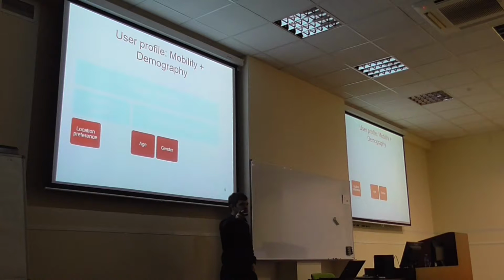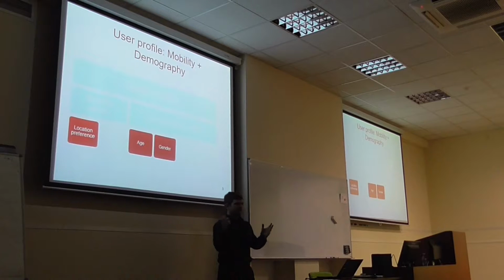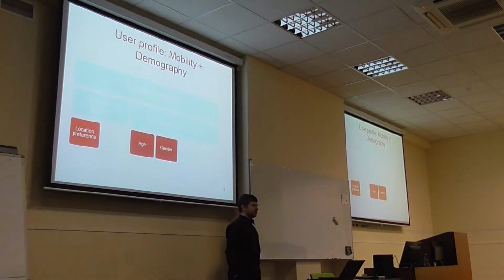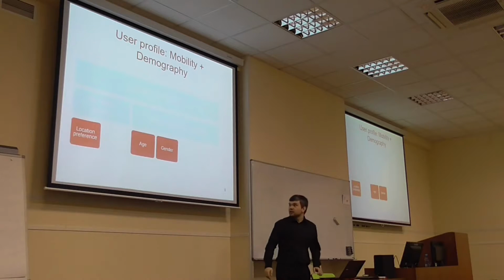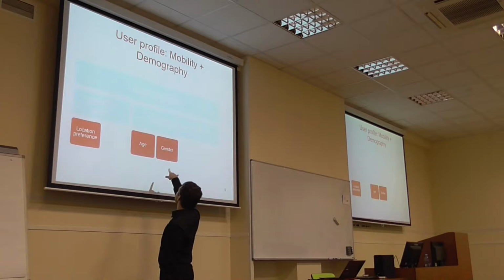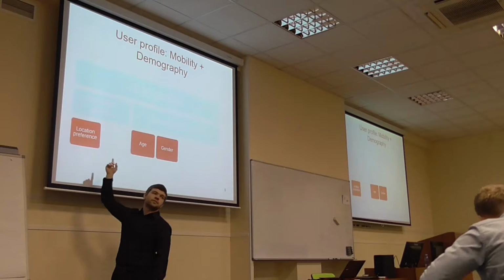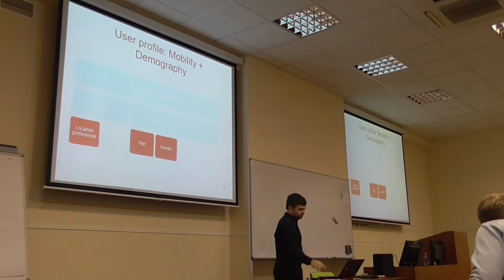Because I'm recording some videos, you all can see this video later and see the slides at the same time, and then you can finally map it and understand what I'm trying to talk about. But the main thing you can still see is the age and gender, which is the demographic profile, and the mobility profile, which is represented by the venue preference, the type of places where a person goes.